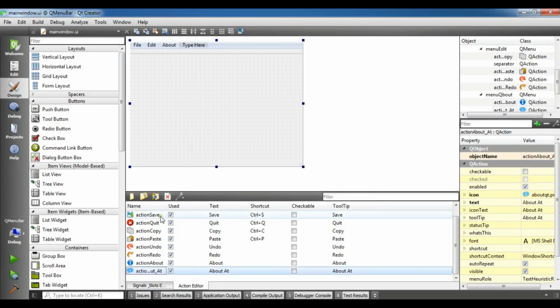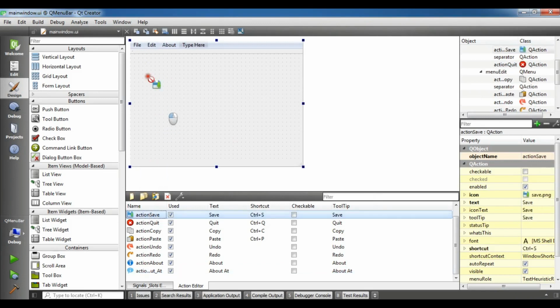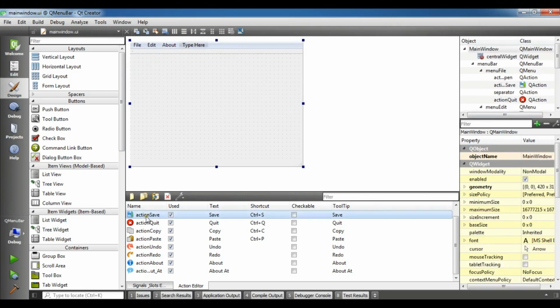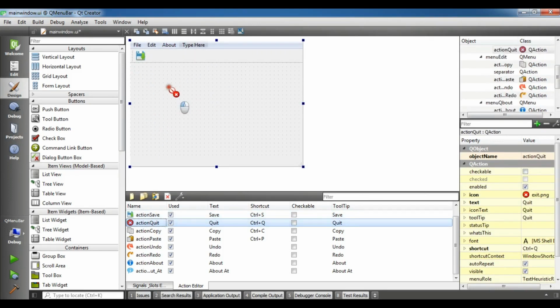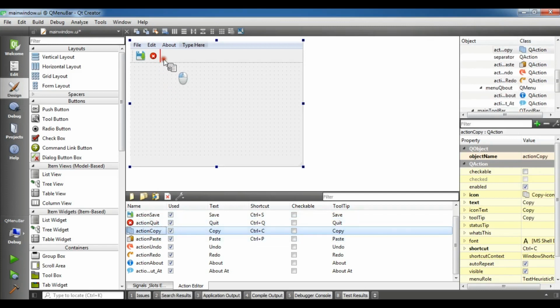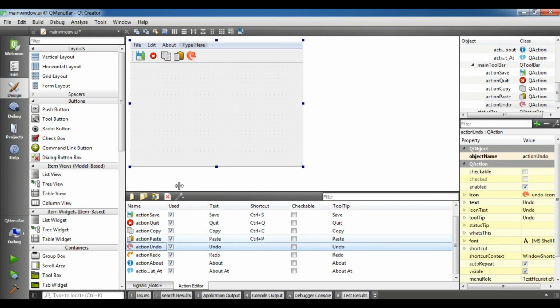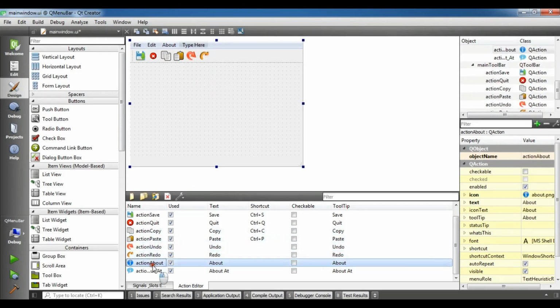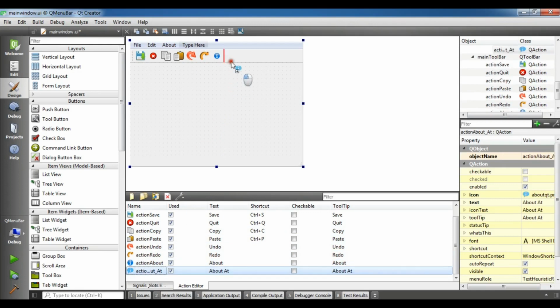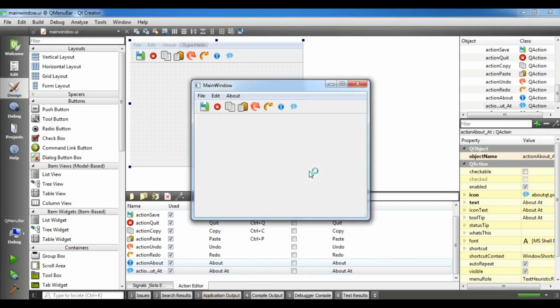Now you can add these menu items to your toolbars. You can simply drag them like this. Let me add this and add this. One by one I'm going to add all of these in my toolbar, and it's so easy in Qt. Okay, now if I run my application, I'm going to wait for this. Okay, now it's completed. Yeah, you can see this is my menu, and this is my toolbar.